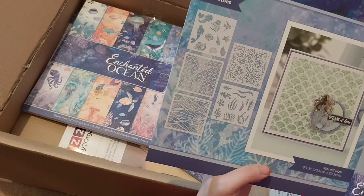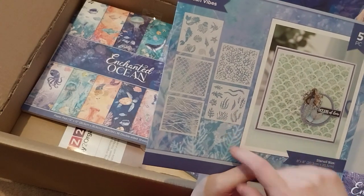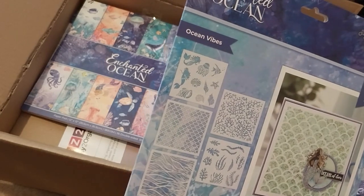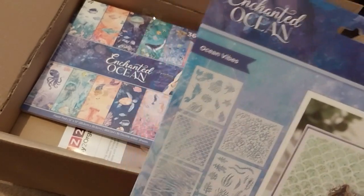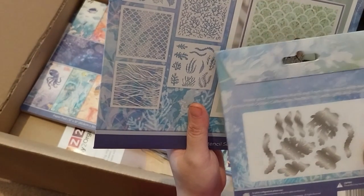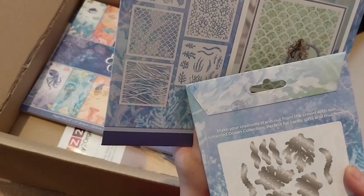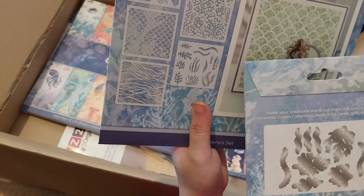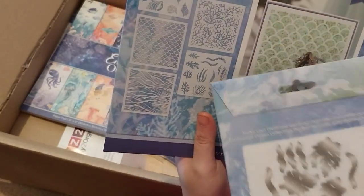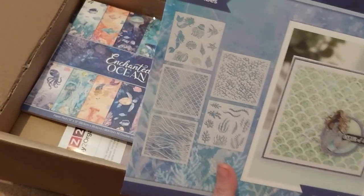Well, there's one with lots of coral. And this one is lots of coral and seaweed. But that one, if I look at it correctly, the stampings, well, not stamp, but the die set that had all of the coral and stuff. I mean, this bit looks similar. So does this one. Maybe the stencil coordinates with this a little bit, at least on some of them. I don't know if it coordinates with all of them, but it might help you color them in better. Then stencil it, then die cut it out, maybe? Who knows? We'll have to try it out sometime.